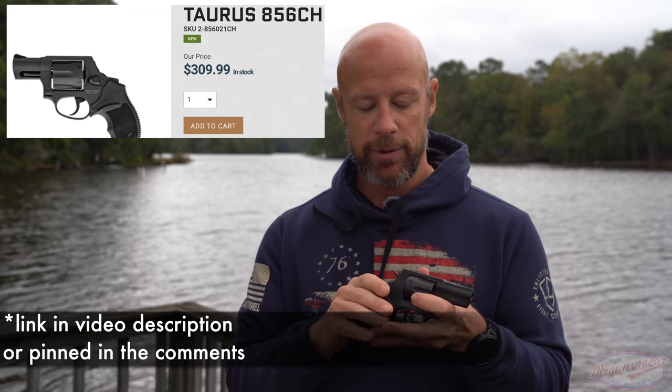Sights are fixed, so nothing really to go wrong, nothing to fall off. We have a serrated front sight and the rear is built in. This one does have a hammer — they make an option without a hammer if you don't want to risk it getting snagged. If you're going to pocket carry a gun with a hammer, a quick tip: if you always draw with your thumb on it, nothing will get snagged. These guns are very affordable — even right now when prices are through the roof, you can find these for around $325 or less shipped. So it's an affordable gun in .38 Special. There's a lot of people that have defended themselves with .38 Special. It's certainly not the most powerful round, but for most situations six shots of it will definitely get the job done.